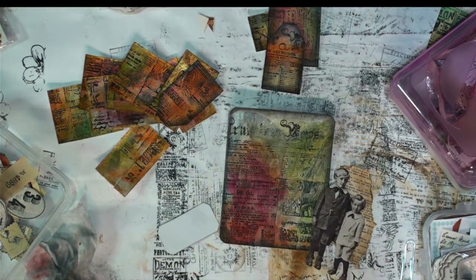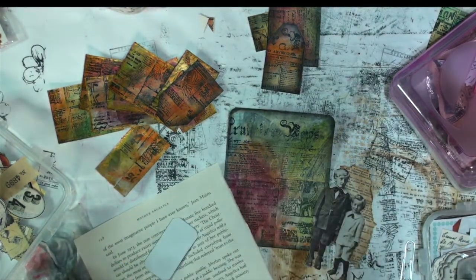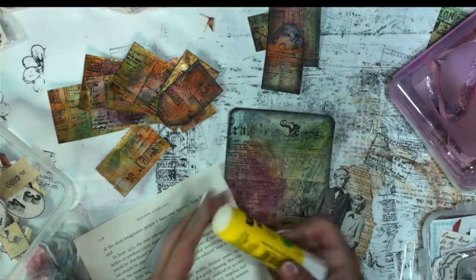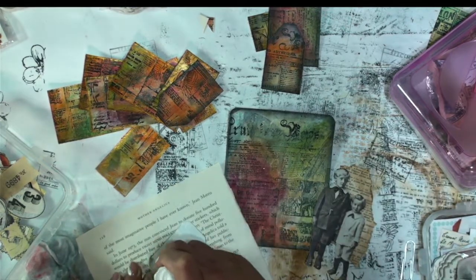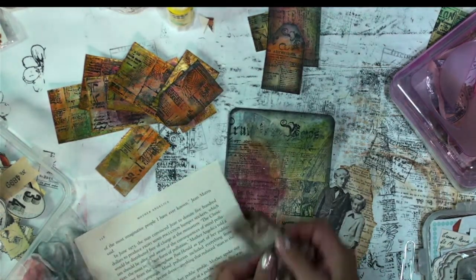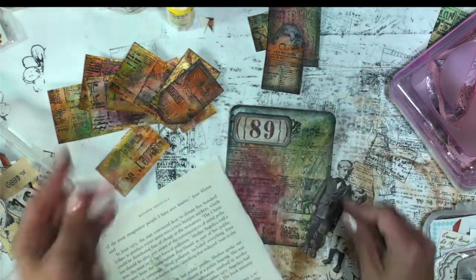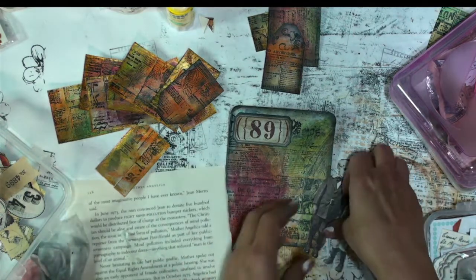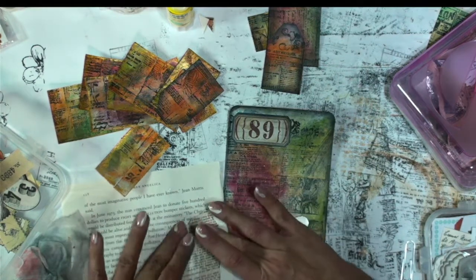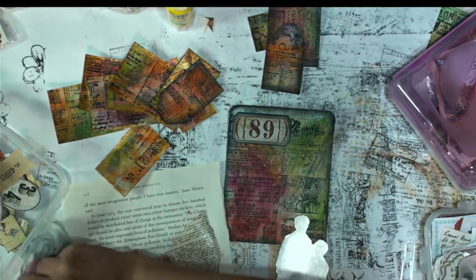glue this bad boy down. Just looking for a glue page here. Oh, I already took the lid off. And I still have glitter all over my glue from my daughter. If you saw the live, you'll know that she was down here making a birthday card for a dear friend of hers for his birthday and got glitter all over my glue stick. But that's okay. Just adds a sparkle. A little bit of interest and fun. Now I have a big glob of glue stick right there. Let's go ahead and smear that on with our fingers, even though I'm not enjoying the stickiness. It's okay, got a wet wipe.